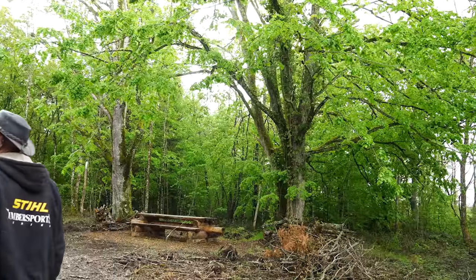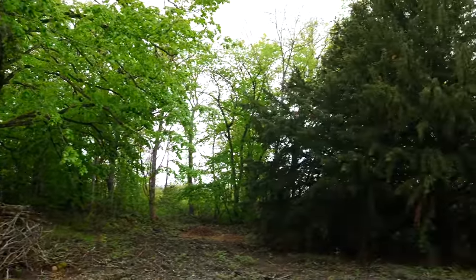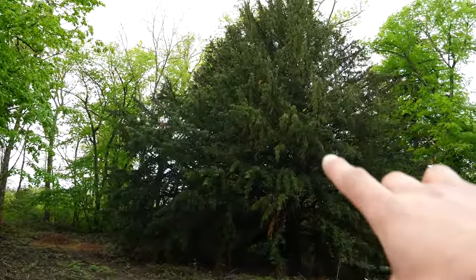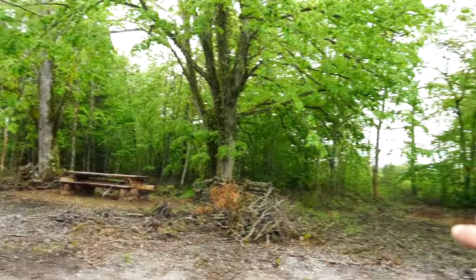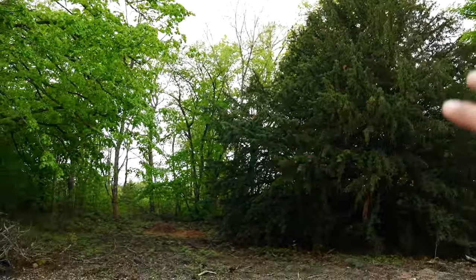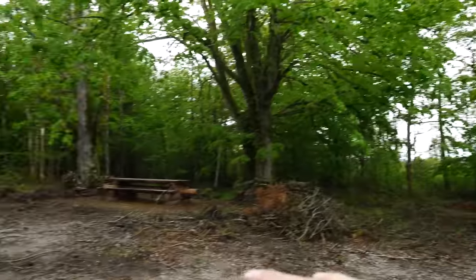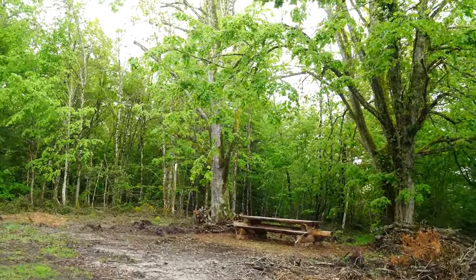So back here is where we've done the most work, and that's because part of the original landscaping was this yew and the two limes, and it was so overgrown before. So that's why we took this one down to save that yew, and then we've taken everything in front down to expose the view that the chateau used to have.